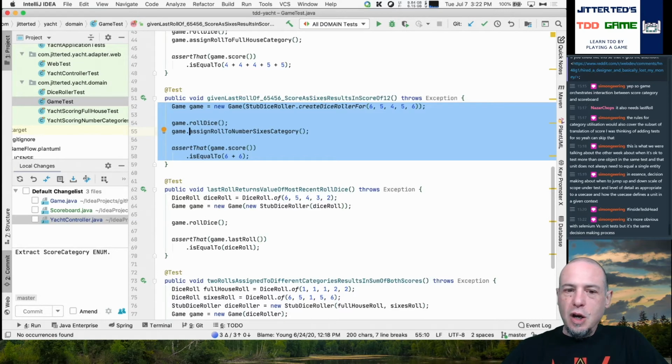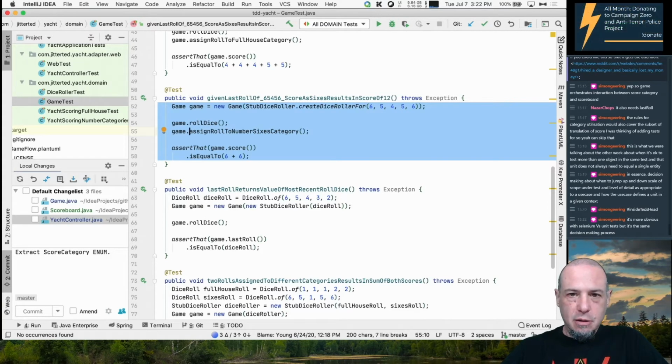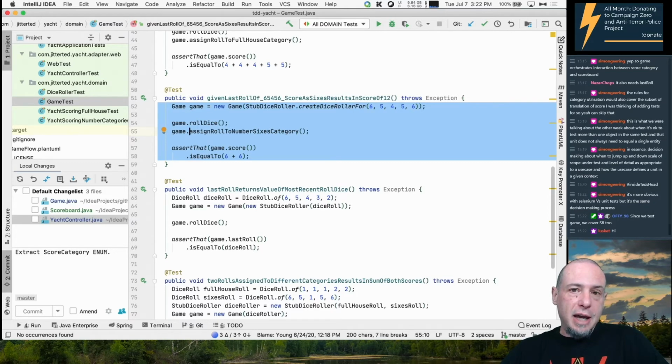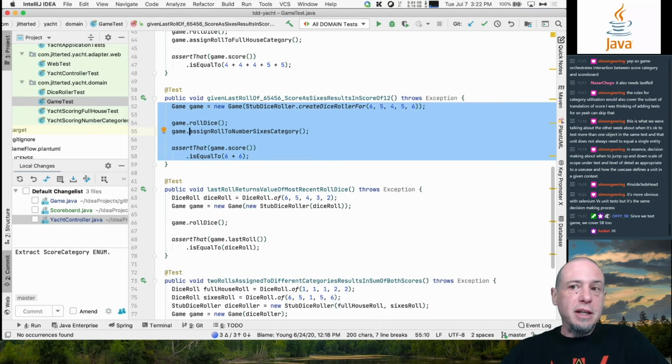And so this was fine, right? It made sense from when we wrote the test. But now we could say, well, why am I bothering with game? Game is no longer the thing that's doing the scoring. That responsibility is moved. Right, so since we're currently covering that, we're covered. So we don't have to write additional tests.